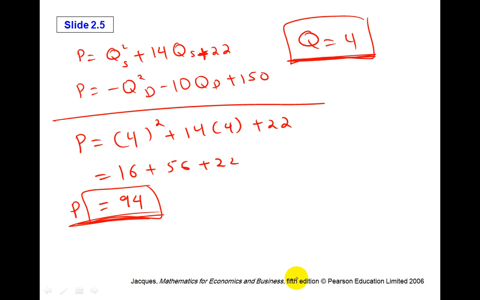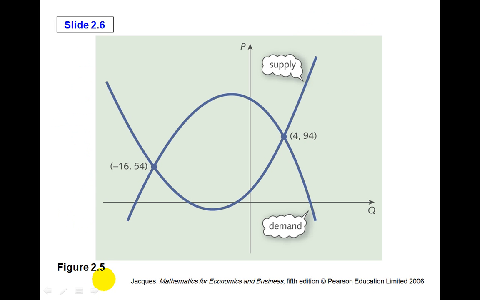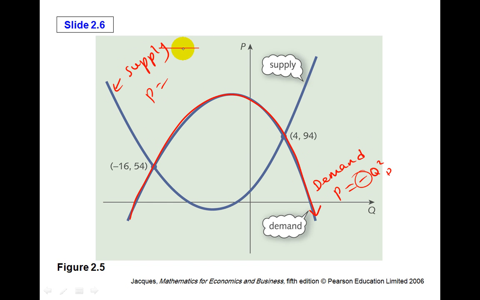Okay, now let's see how to sketch this graph. Actually, you are not asked to sketch this graph, but I'll just show you the idea. What do you expect this graph to be? This is negative, right? So this is for the demand because it's negative. It was P equals negative Q squared D and so on, so it has a negative slope. And this one will be for the supply because P for the supply was Q squared S and it was positive. So positive will be this way, you already know that.